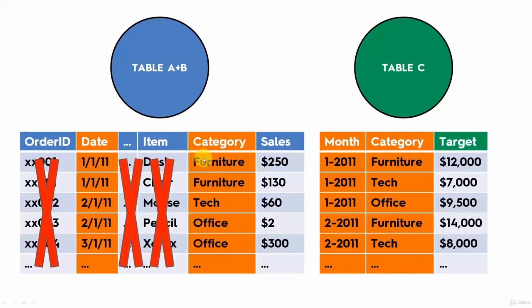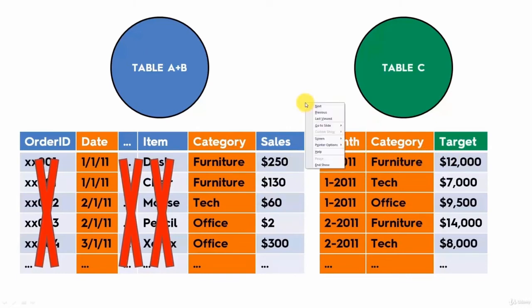And that would have been fine if that is what we were looking for. If that is the only thing that we wanted, to compare the total sales for a certain month, for a certain category to their target, that would have been fine. But we can't do that because we still need to create the rest of the dashboard. Remember that caveat that we need to be able to create the rest of the dashboard, so we need the rest of this information. So we can't just roll up this table and join it to this table.